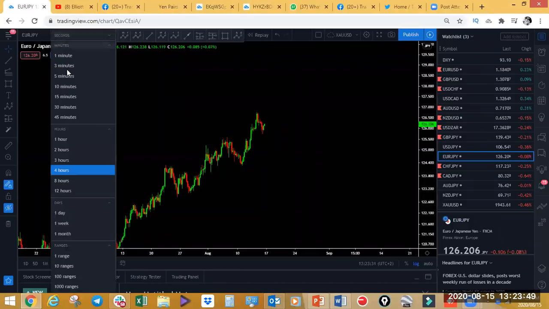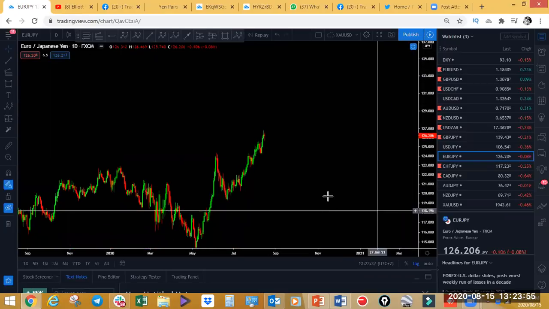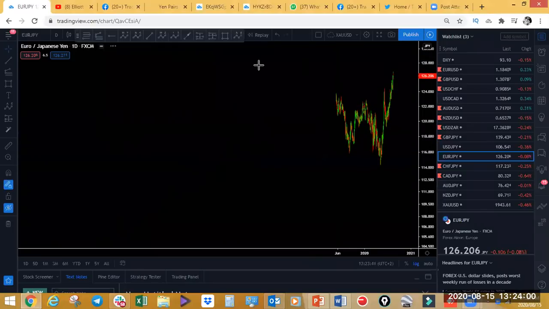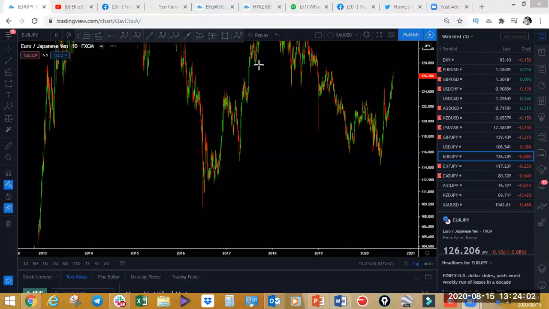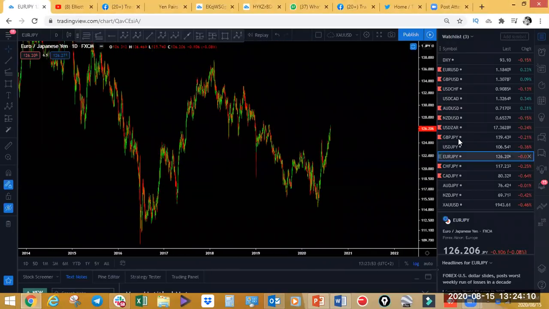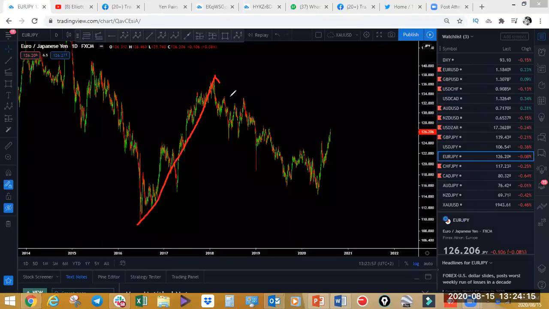Let's check why we have been trading euro yen and CHF yen to the upside. Just look at the daily here. Look at the daily and see why. Right, so this is euro yen, and this is why we're looking for this one. If you look at this one here, this is simply the structure we're looking at.